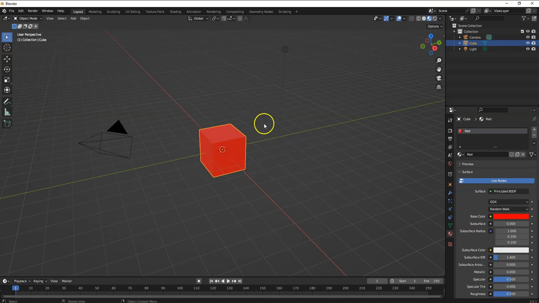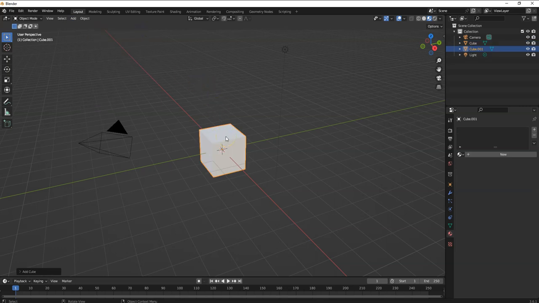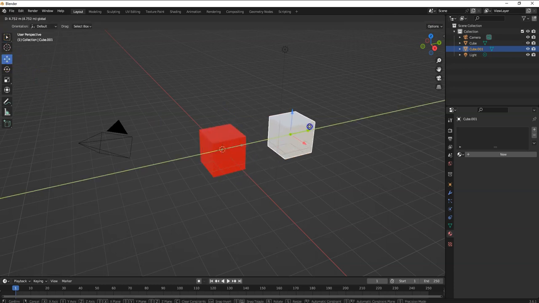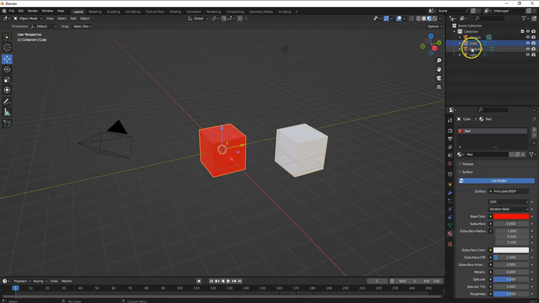Now, what if we wanted to make another cube in here? So we want to add in another cube. Let's do another mesh, a cube, and move this guy so that he is no longer on top of the first one. So I'm just going to use my move and drag him right on over just so we can look at him. Maybe I'll pull him forward just a little bit. And you'll notice that he doesn't have the same materials as the first cube.